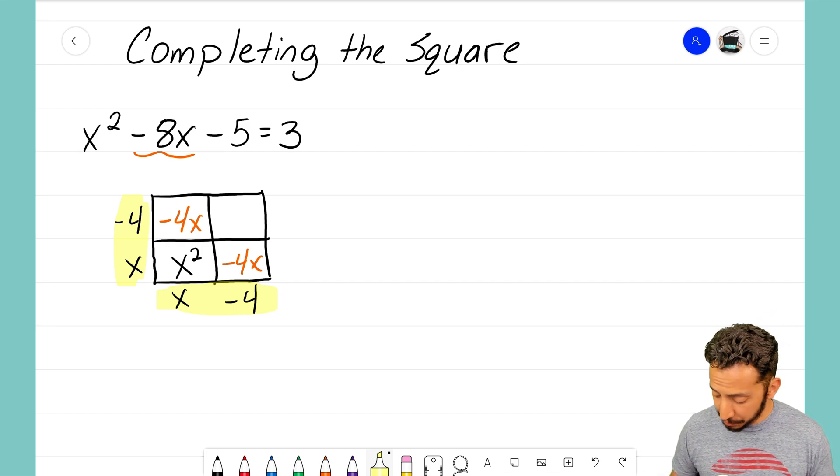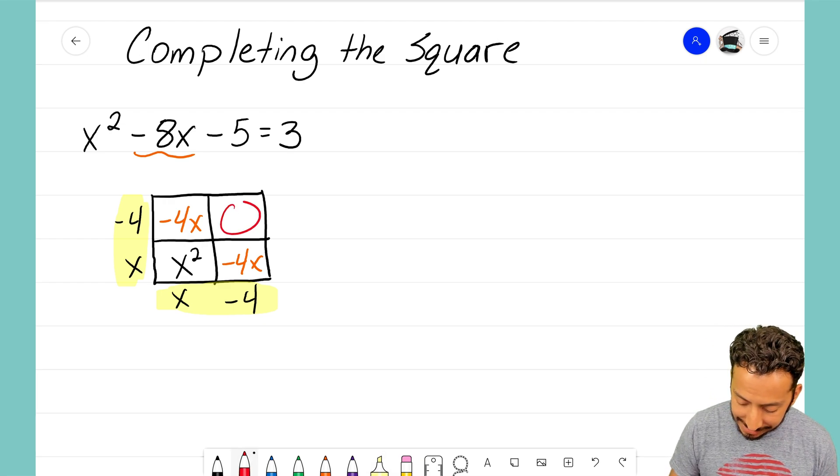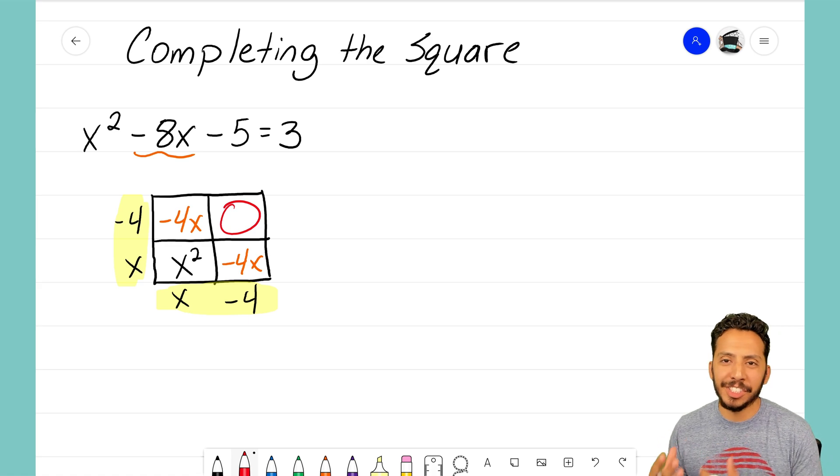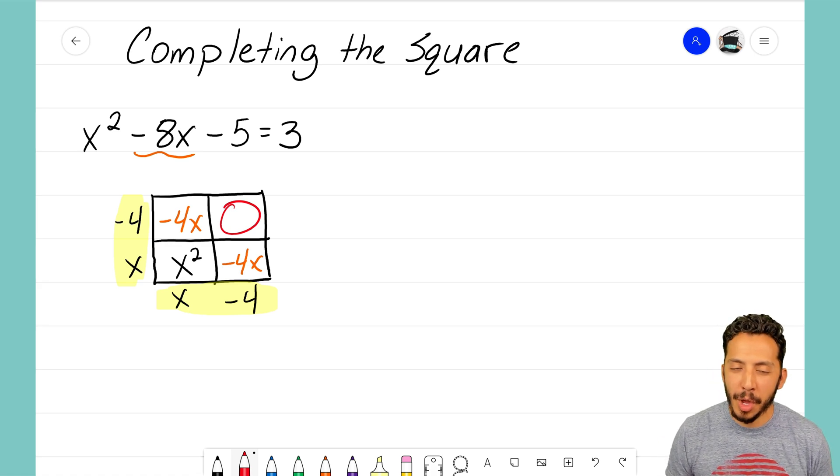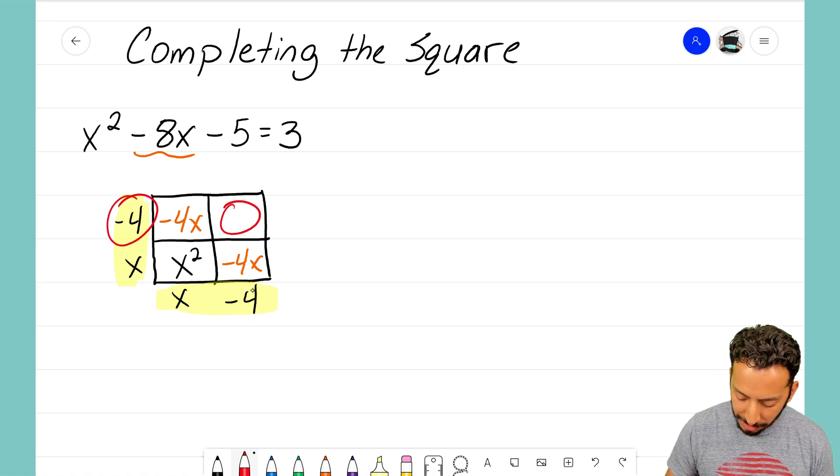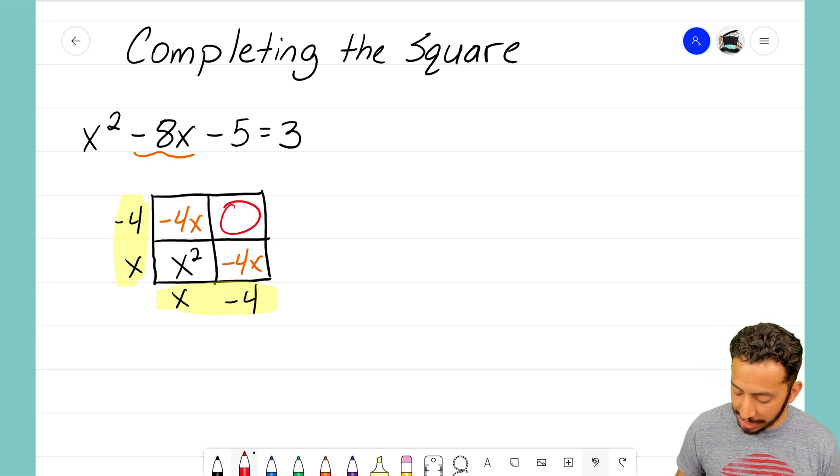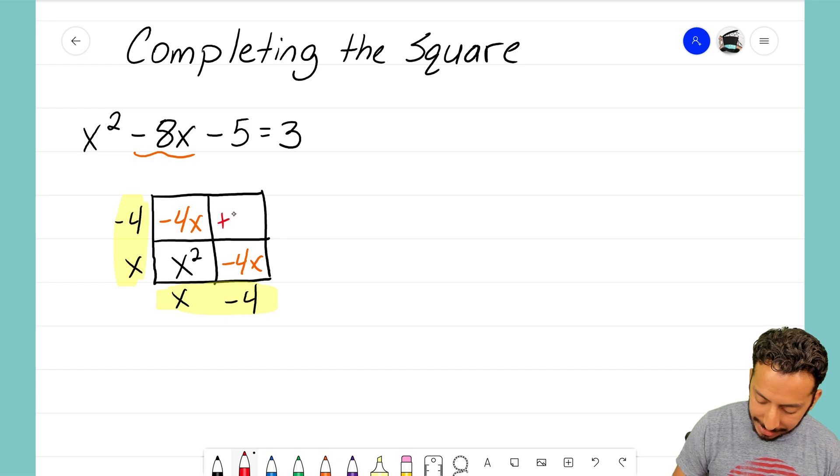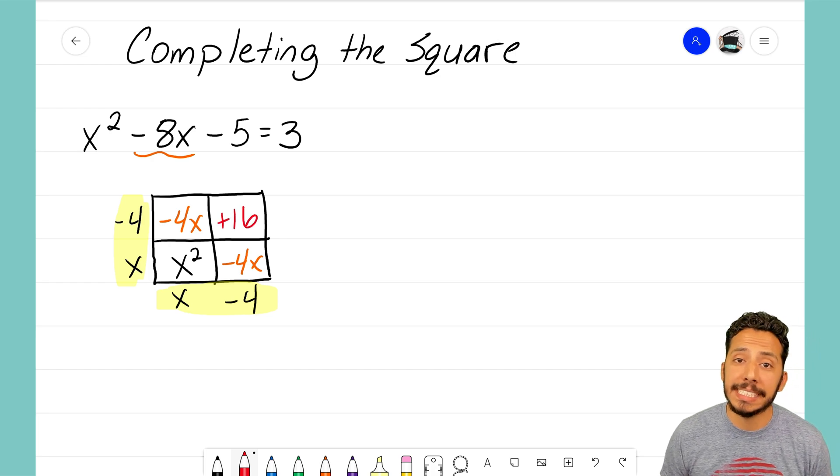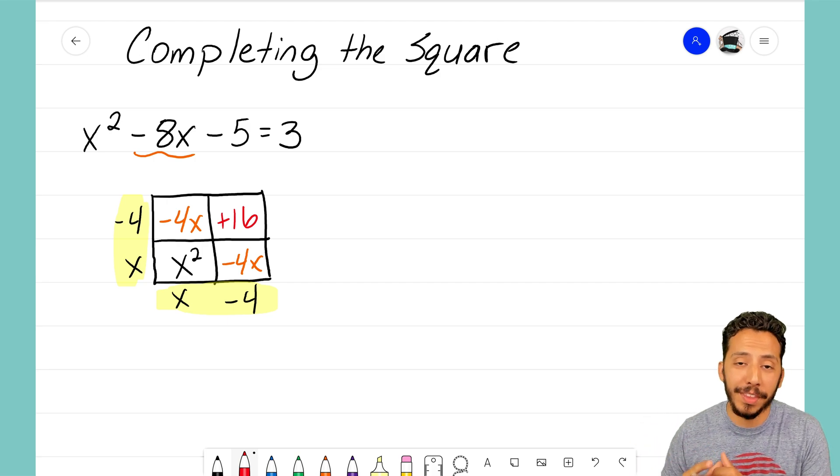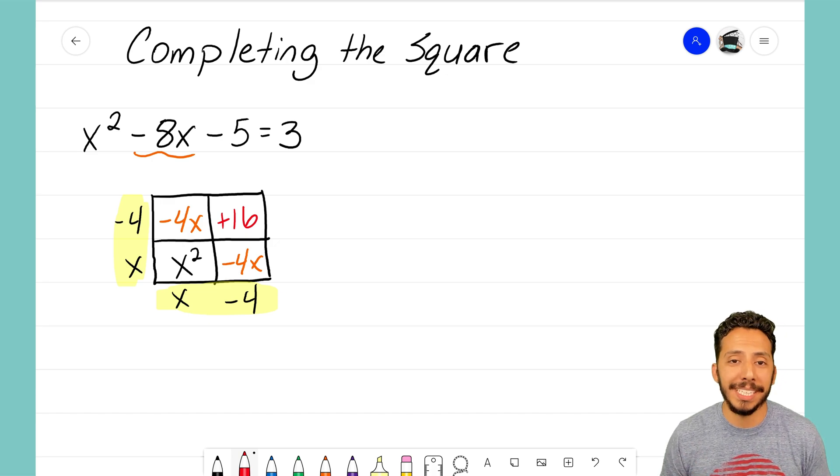Now that I'm at this spot, I need to think about what am I going to need to add here so that I can complete the square and start to solve this problem. Well since I have negative 4 and a negative 4 here and I'm multiplying that, negative 4 times negative 4 is going to give me a positive 16. So I know that in order to complete the square for this quadratic equation, I need to add 16 unit tiles to have a full complete square.